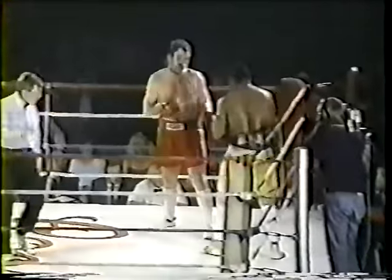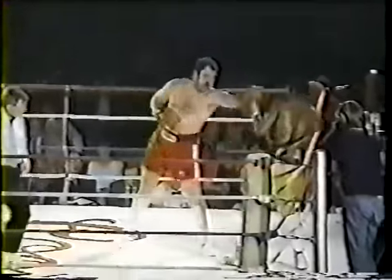And Tex threw a left uppercut to the midsection again, and Leon's trousers are in danger of slipping. They're coming unmasted now. They need to take time and pull up those trousers. And Leon comes back with his jab, snapping it out there nicely. Tex doesn't know what to do.